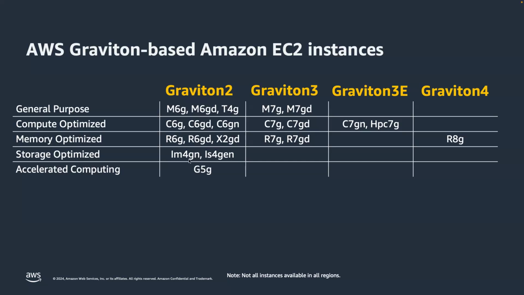So what is the best way to go about trying out Graviton? If you want a low-cost way of trying it out, it will be the T4G instances. And if you run T4G on spot, that is the lowest cost that you can get if you want to try out a Graviton instance. T4G is a burstable instance. It's lightweight, but good enough if you just want to do some functional testing.